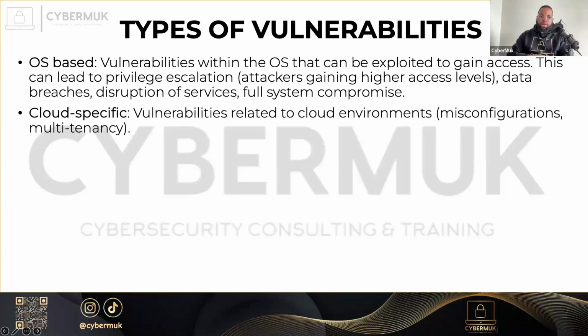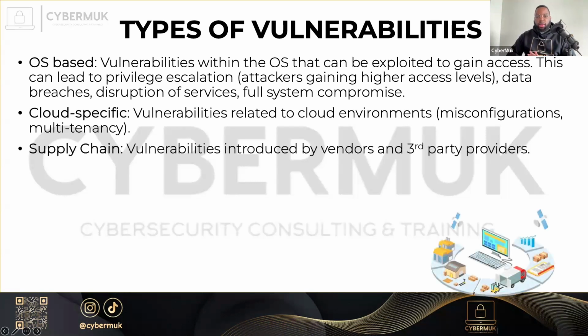Another type of vulnerability is cloud-specific. These are related to cloud environments. And here you have something like misconfigurations, because it's not because your environment or your data is in the cloud that it's secure. You still have to do the work to put the proper configurations to ensure security, safety, and privacy. Also, multi-tenancy.